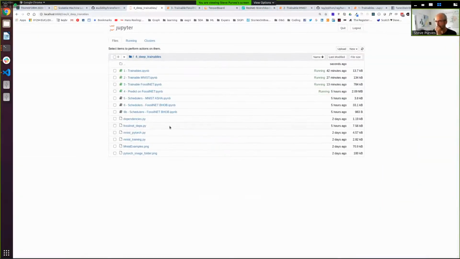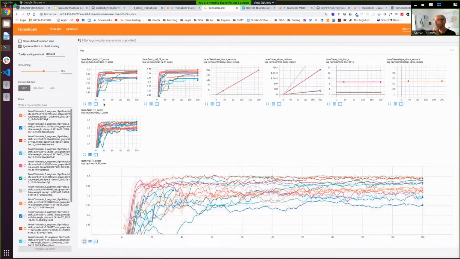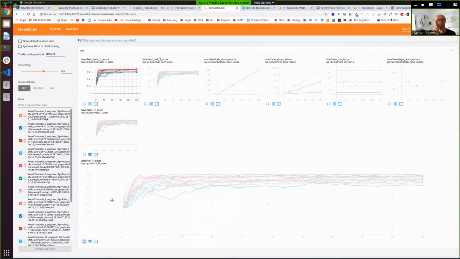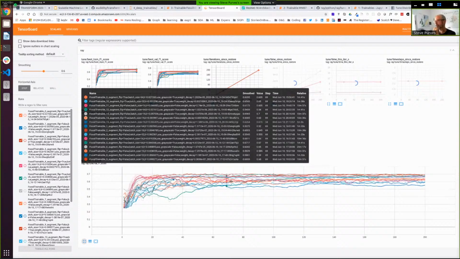The other thing I want to talk about quickly is, you remember those TensorBoard results we looked at? Now, the thing about these is we wasted a lot of time because we kept a high number of iterations. Why?